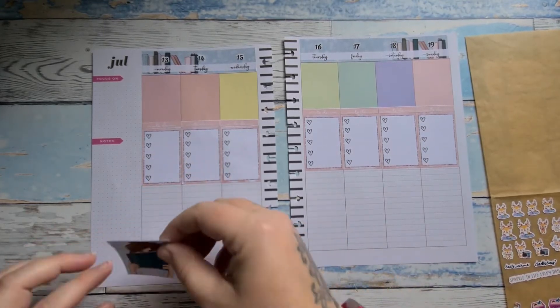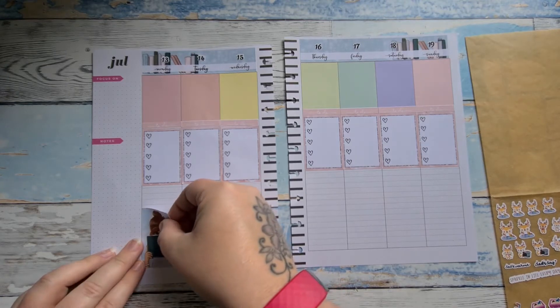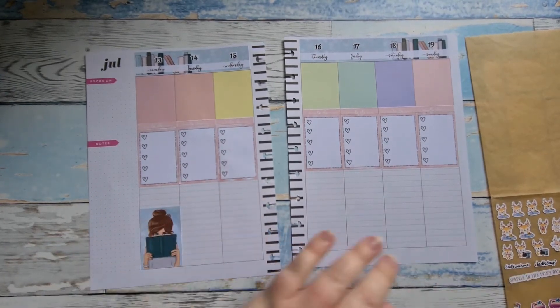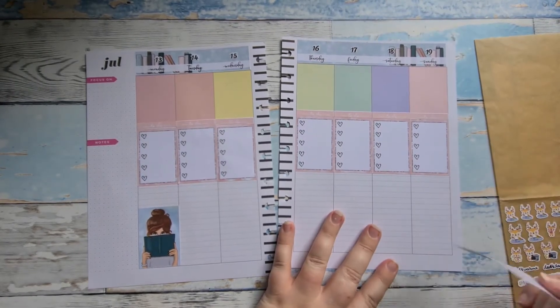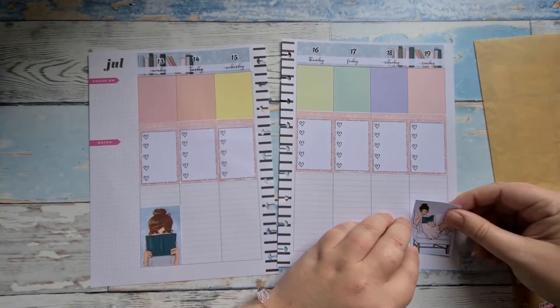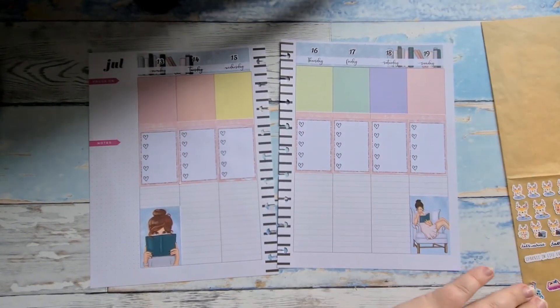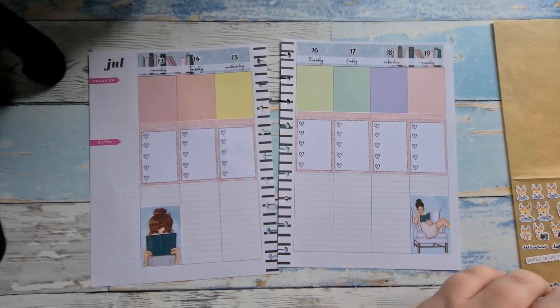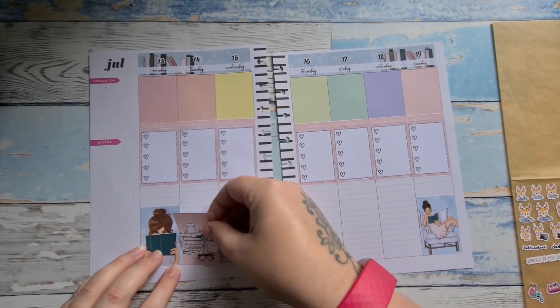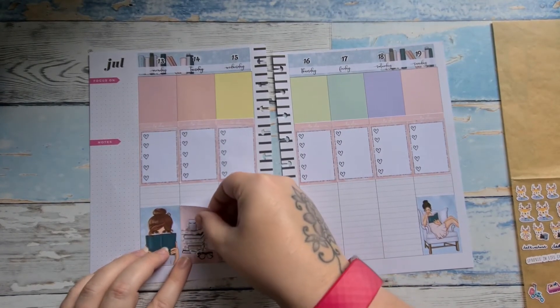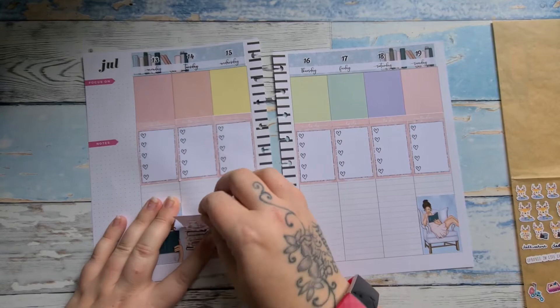I'm going to put these down the bottom so that I have a little bit of space in the middle to write if I feel the need. Also, if the camera's bouncing a little bit, I apologize. I've had to attach my camera arm to my desk and my desk is a little bit wobbly. Every time I lean on my desk it moves a little bit. I don't know if I'll be able to do video stabilization on it. I will do my best though.